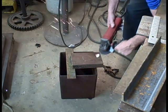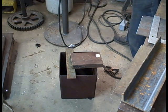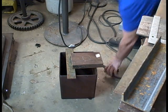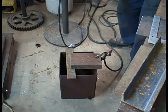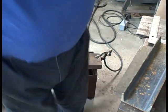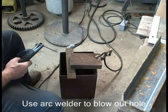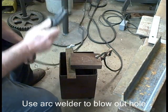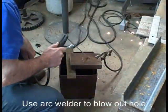I'm just cleaning up a little area here for the ground. This piece of channel was pretty rusted. I can start the arc okay through the rust, but I have to have a ground. If you've never seen this done with an arc welder, it might be a neat trick for you to see.